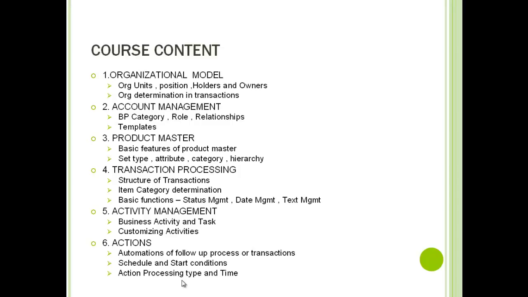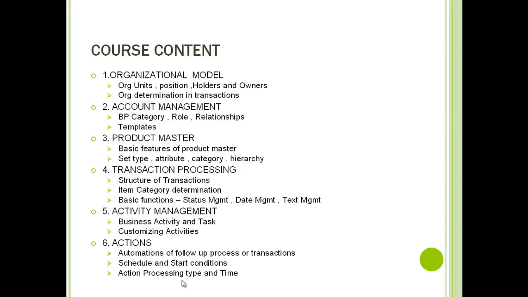We'll start with the org model. We'll see what are org units, positions, holders, and owners. In the org model, we'll see how a business organization is mapped into SAP CRM's org model, and we will see how we can automatically determine organizations in our transactions.